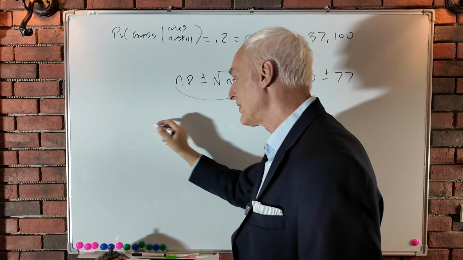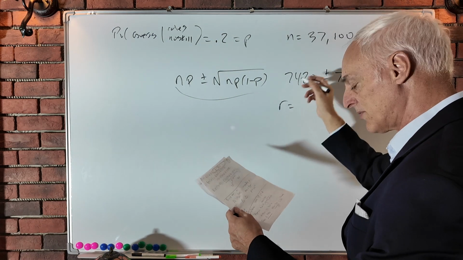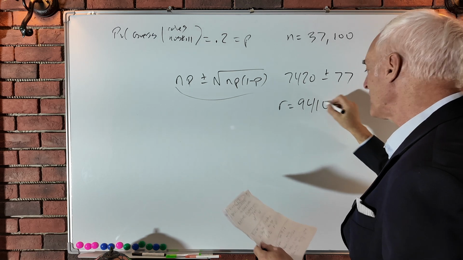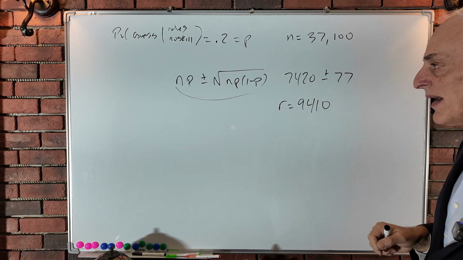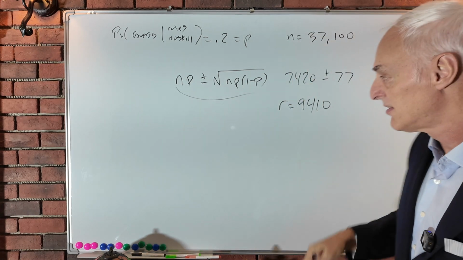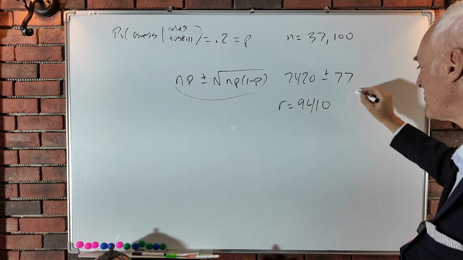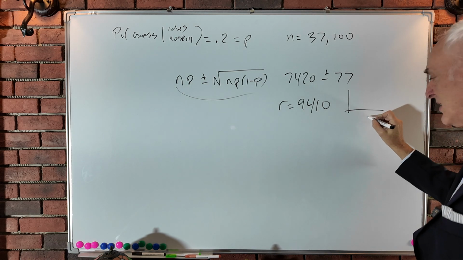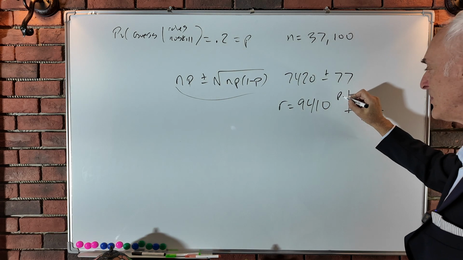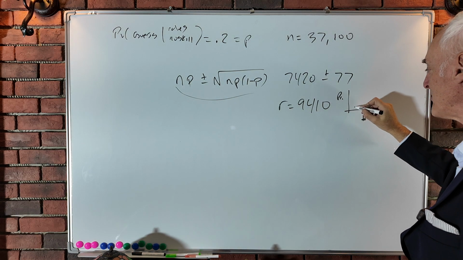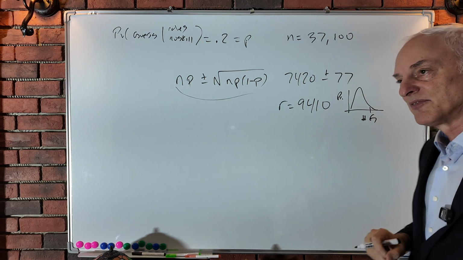They did the experiment, and a person got, for some reason he labels it R, 9410. They got 9,410. That's dramatically outside the window. And so that's quite different than this, which means if we were to draw that binomial distribution, and here's all the numbers of successes, numbers of correct guesses, and this is the probability up here. Probability would look something like this. It's way out here, and it's a very small probability.